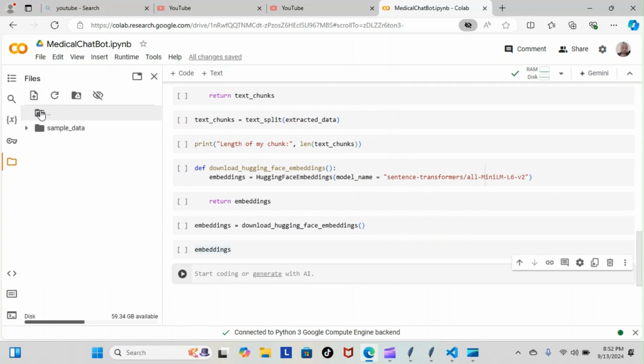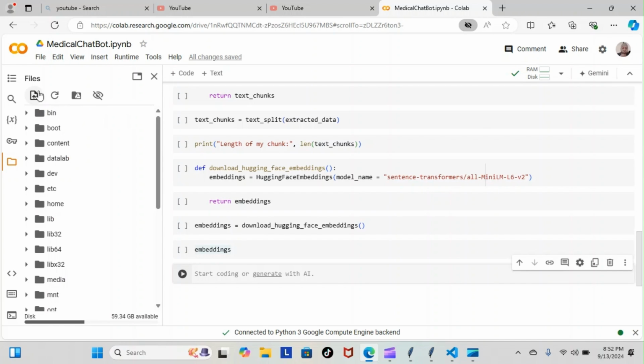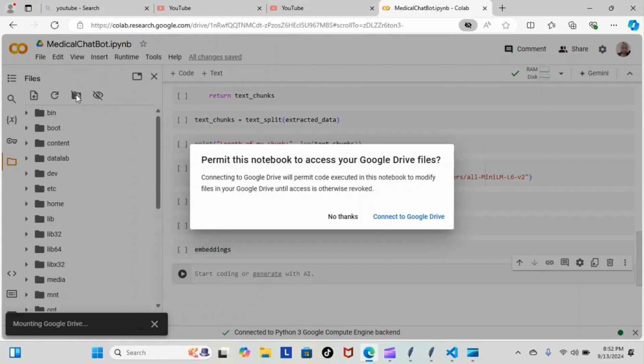I can actually connect my Google Colab notebook to my Google Drive and access all of the files that I have. That will make it a lot easier to bring over my PDFs and all of my other files that I have in my VS Code.